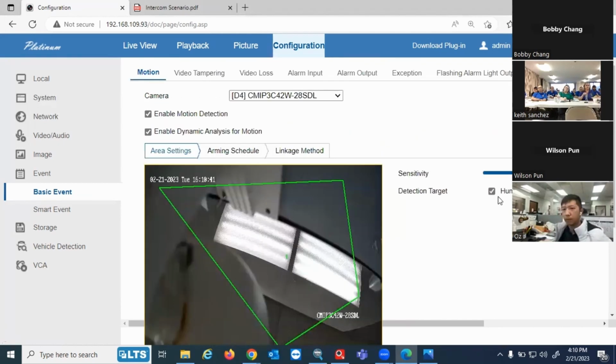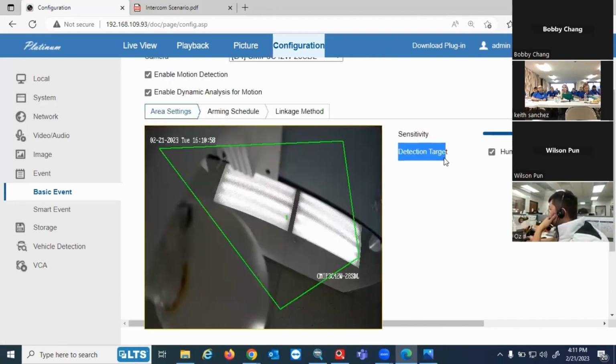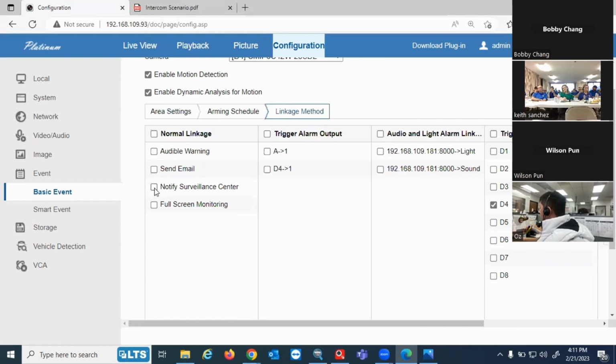One important thing to note on the human and vehicle detection function: for the recording, the recorder is still going to record all the motion. So what does the detection target actually do? The detection target is good for things like sending notifications to the phone app.